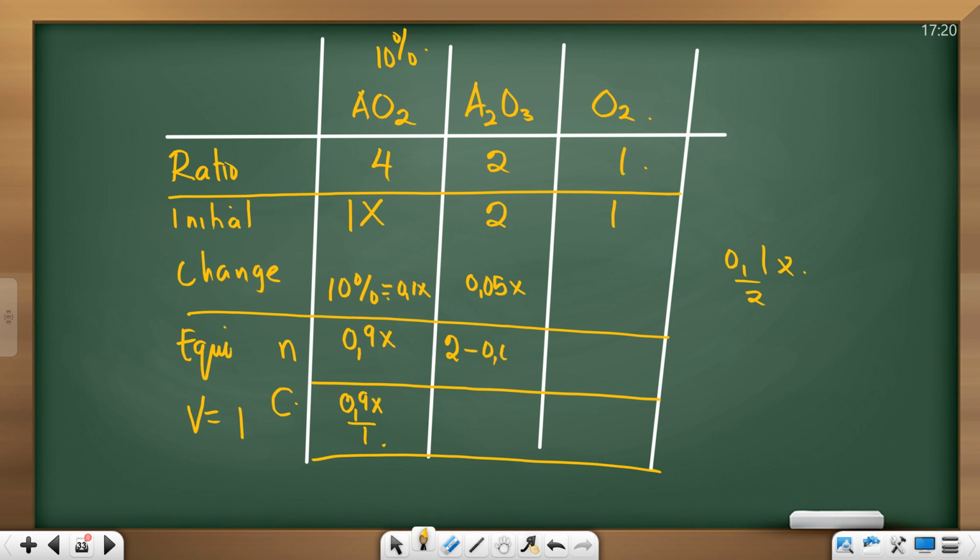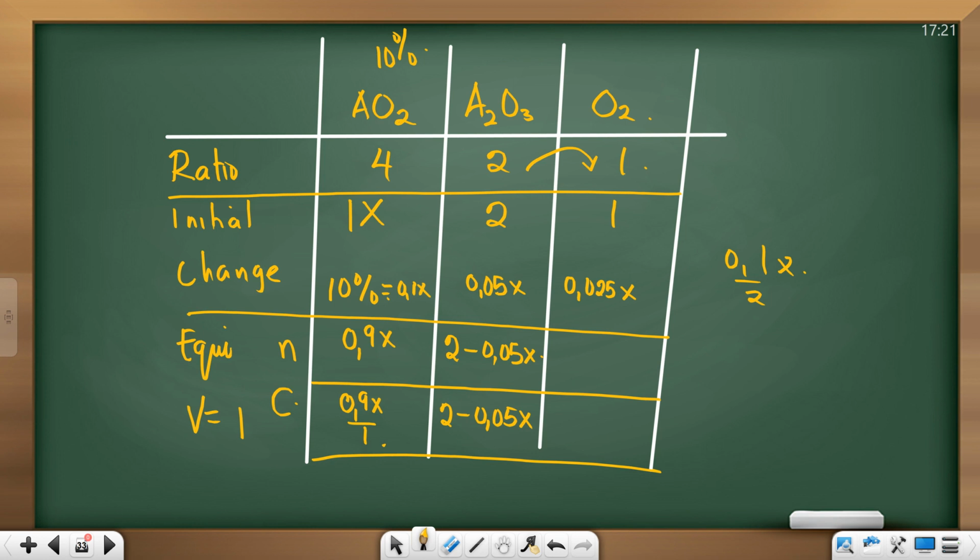So what is this? 2 minus 0, all right? And we divide by 1. That will still give us, please don't say 1 comma something x. These are not like terms. And here we divide that by 2 again. What are we going to have? 0,025x. And what will this be?